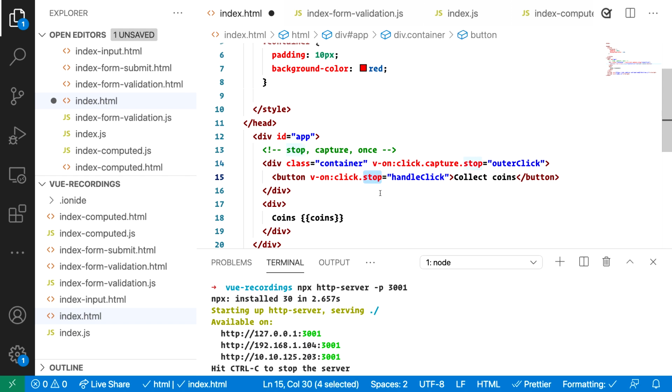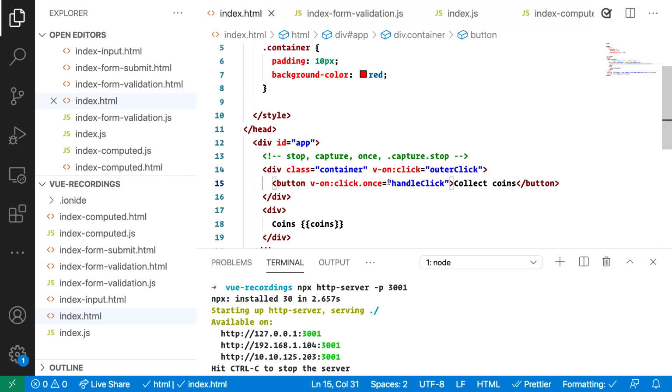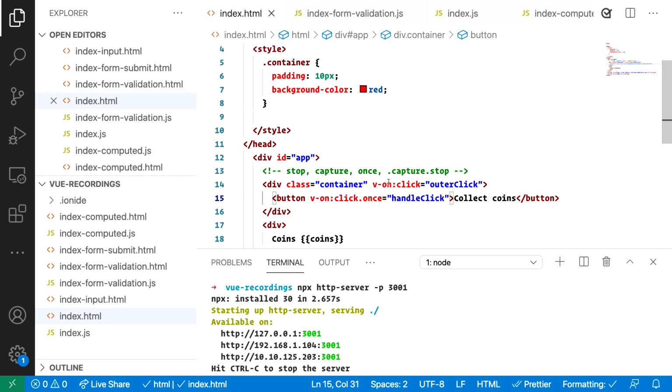There's also another thing we can do, which is called once. And when we do once, this means that the event handler will only react once. So we could have these one-offs, right? Sometimes we want the button to work every single time we click it. Sometimes we only want it to work on the first time we interact with it. Let's demo that as well.